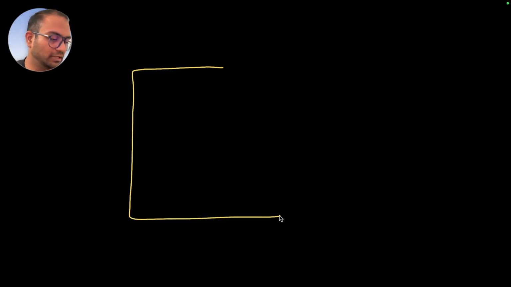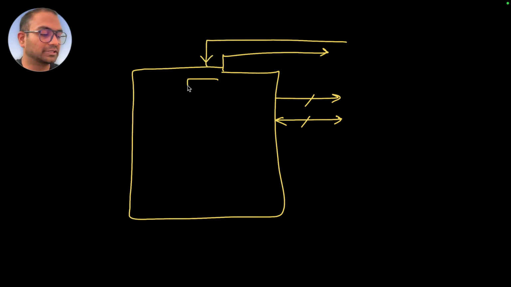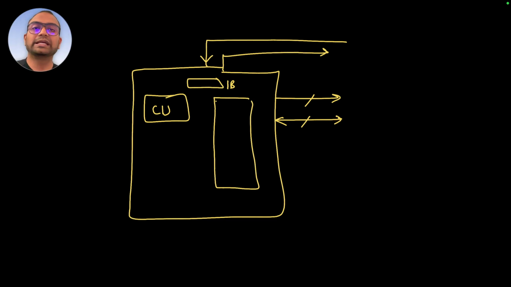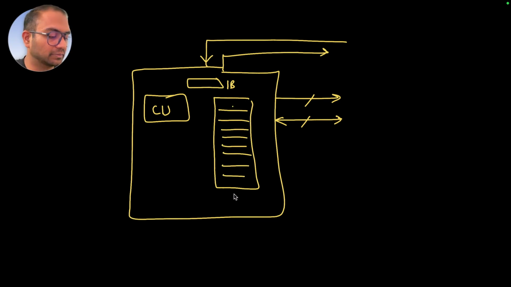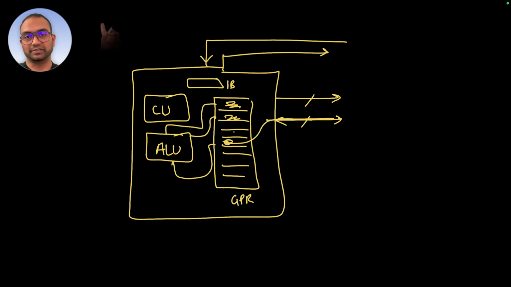Now let me again redraw it just so that it sticks with you. So we got the data bus, I am not going to write again, and we got the instruction bus. I mentioned the instruction bus stuff will come into the instruction buffer. There is a control unit, an internal circuit, details of which we don't care about. We only know that it makes the CPU do something in alignment with the instruction. Then I mentioned there is something called the GPR, the general purpose registers. And then there is an ALU. And we mentioned load store architecture. What that means again is we must get the data into the GPR, act on the data, store the answer into the GPR, and later send that answer out to the memory. Right. So that is what you should imagine when we are talking about the CPU.